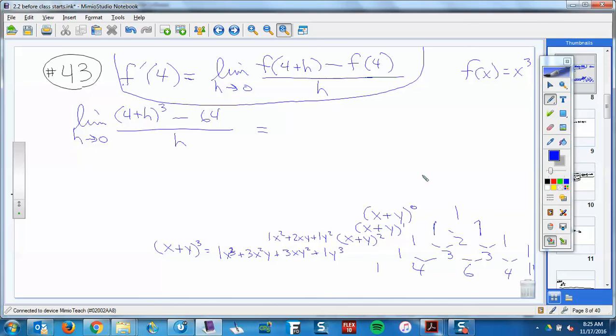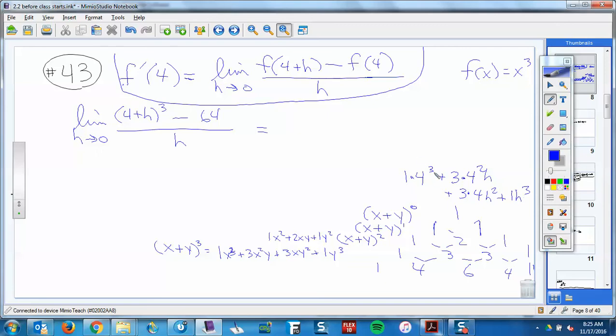So what is this going to be? It's going to be 4 cubed plus a 1 there from here. Then there's going to be a 3, and then it's going to be 4 squared, and then an h, and then it's going to be another 3 from Pascal's triangle, then a 4 to the first, and then an h squared, and then it's finally going to be a 1, and then an h cubed. See what I did? So it's like my x was my 4 and my h was my y. So I did this cubed, then it was going to be this squared, then this to the first, then none of those. And then this will be none of those, then an h squared, then an h cubed. And then I also had the 1, 3, 3, and the 1 from Pascal's triangle.